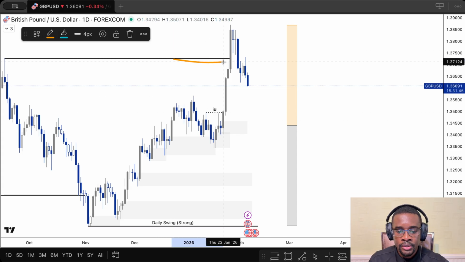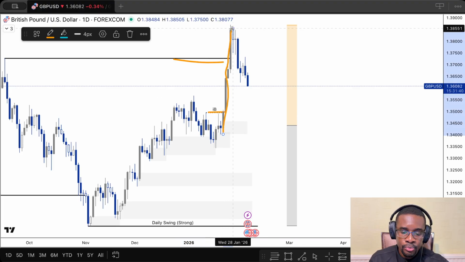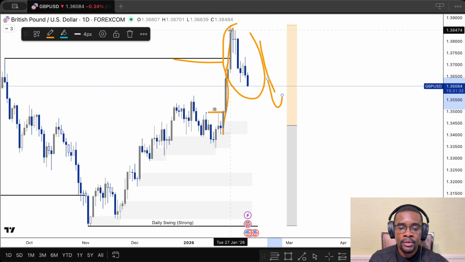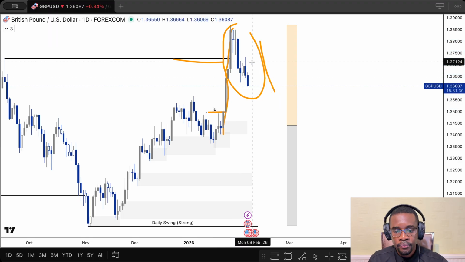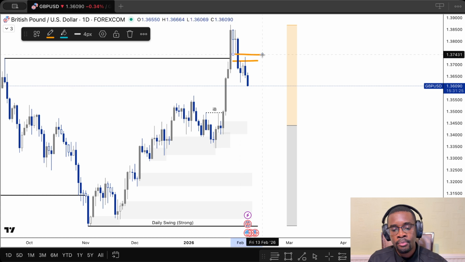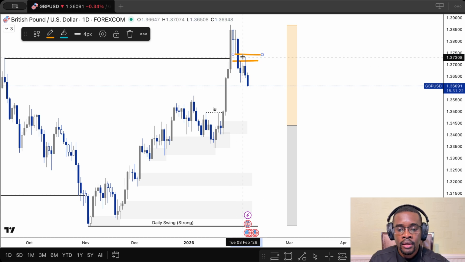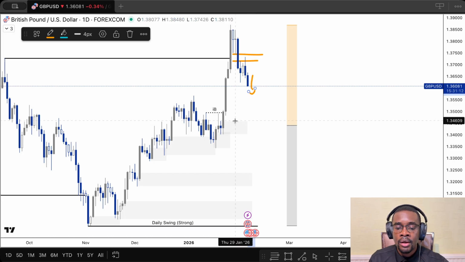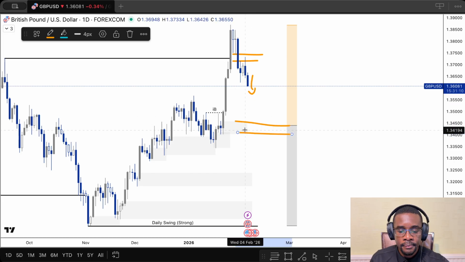We've had a break of structure, swing structure on the daily, break of internal structure on the daily, strong push up, 1 2 3 4 extended range candles, overextension, so we expect a pullback, and as you can see, price is pulling back. As of yesterday, price pulled back into this imbalance like we were saying, and mitigated the imbalance, and now we're seeing a strong reaction to the downside. So expectation is still the same, expecting price to drop all the way to this demand.